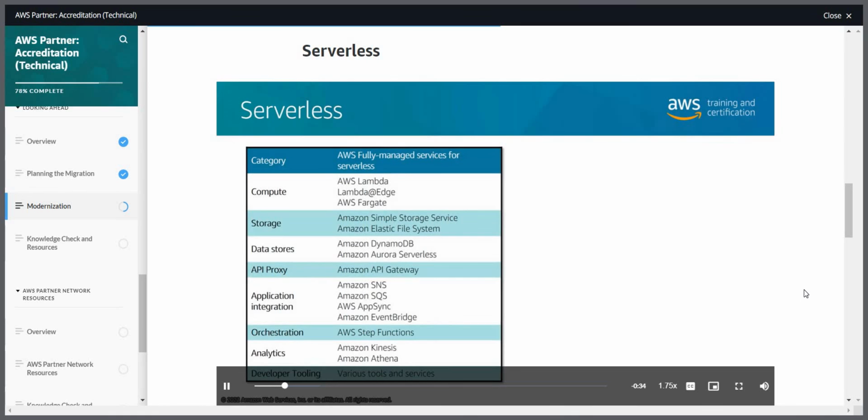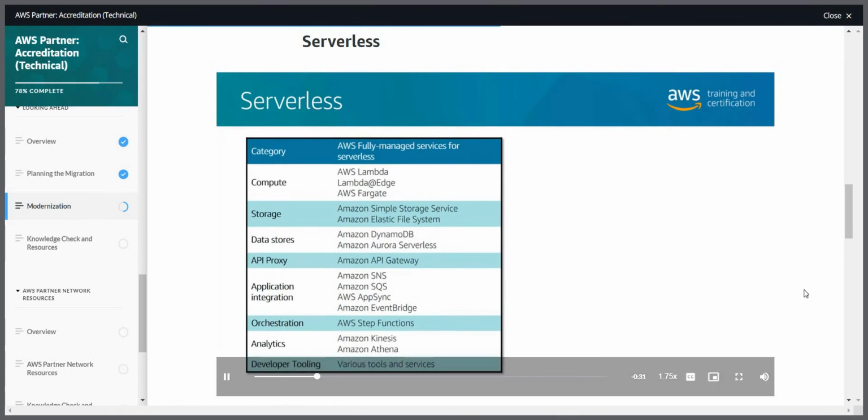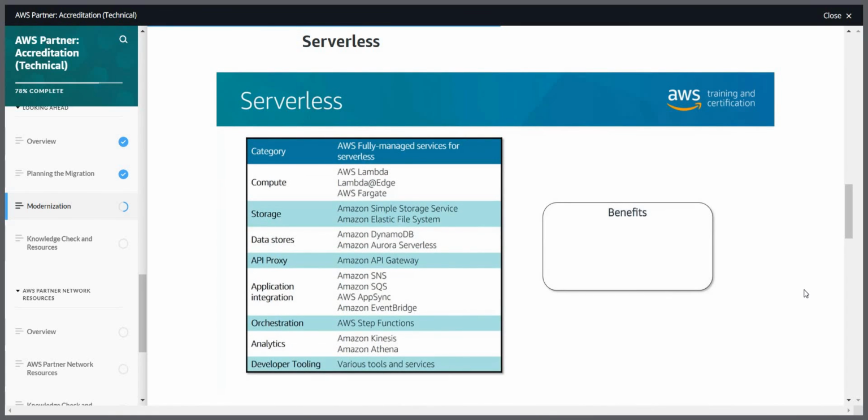AWS provides a set of fully managed services that you can use to build and run serverless applications. Serverless applications don't require provisioning, maintaining, and administering servers for backend components such as compute, databases, storage, stream processing, message queuing, and more. There is no longer a need to worry about ensuring application fault tolerance and availability. Instead, AWS handles all of these capabilities. This allows your customers to focus on product innovation while enjoying faster time to market.